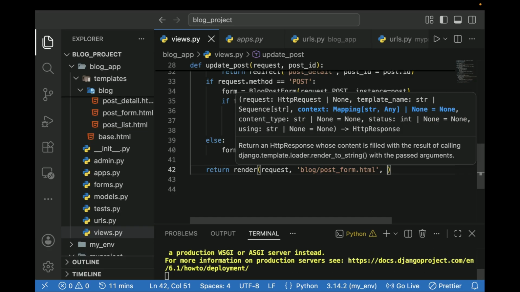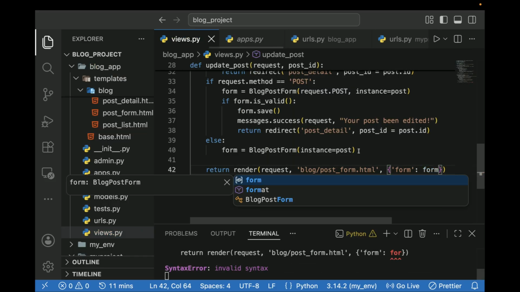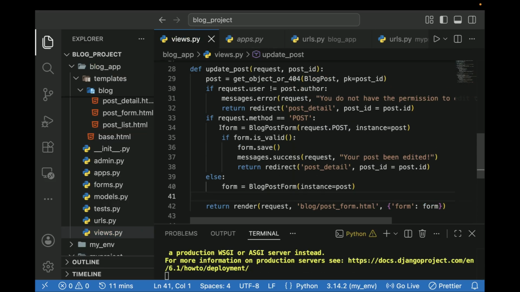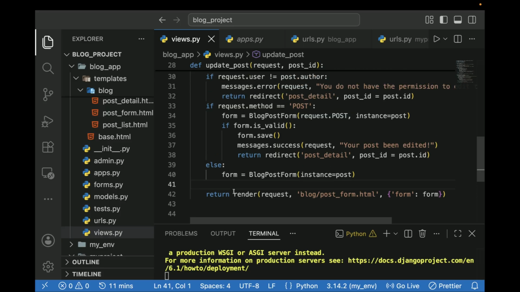And then we are going to use the context, which is form. So our form is going to be equal to the form that we have created from this bit here. Okay, so that is how we create our update post view.